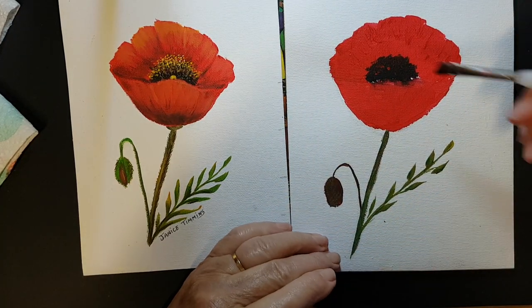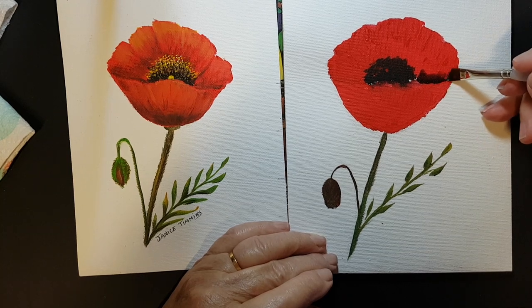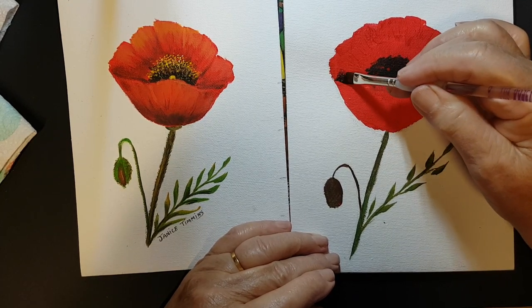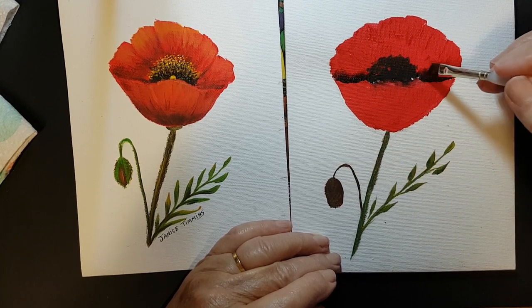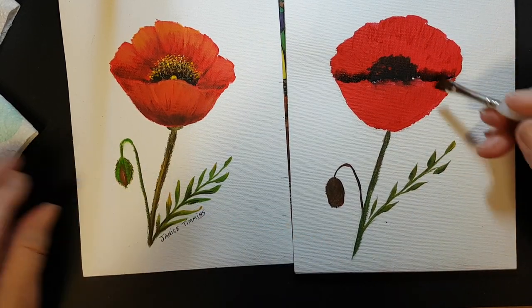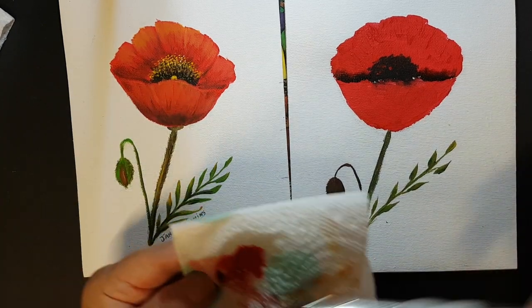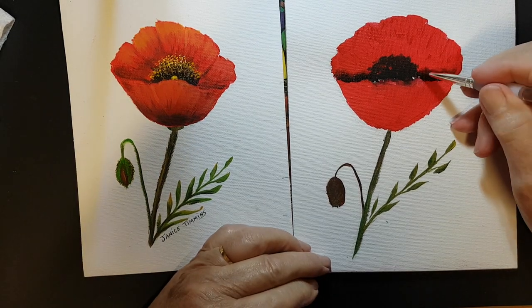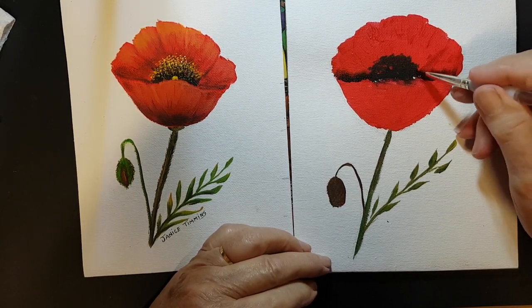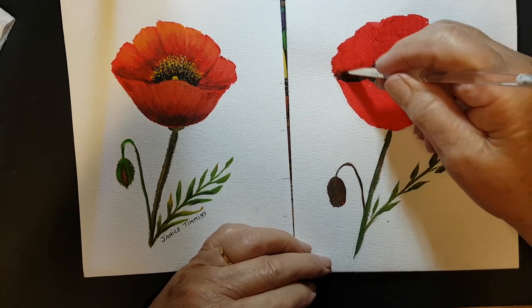And we're gonna run in some shadows just along here and here. There you go, just to define the top petals from the bottom. And then we're gonna pull some of that away. Just take it up a little, just soften that edge.